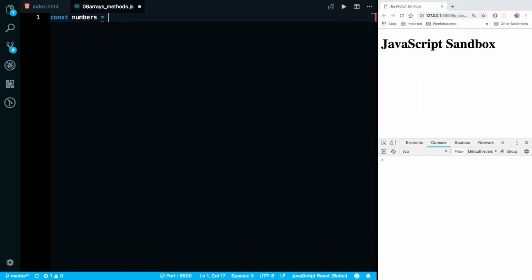Okay, and do you guys remember how to create arrays? Yes. Brackets, okay, the flat ones. You end it with a semicolon, and inside you can have values. They can be numbers, they can be strings, they can be any of the data types. We can even nest arrays inside other arrays.